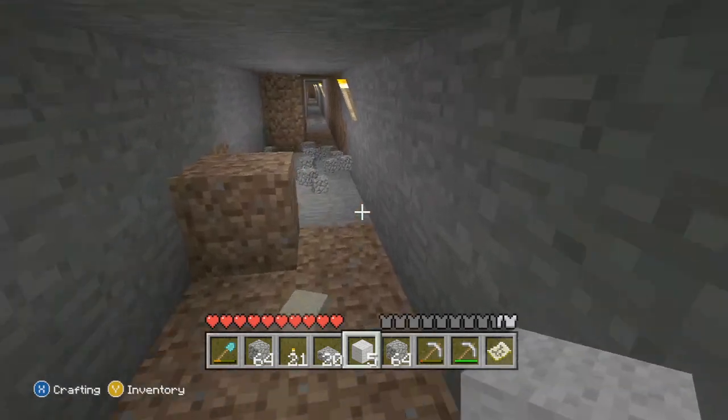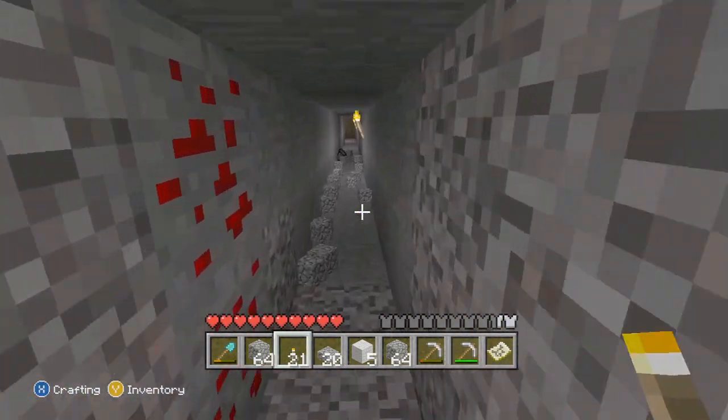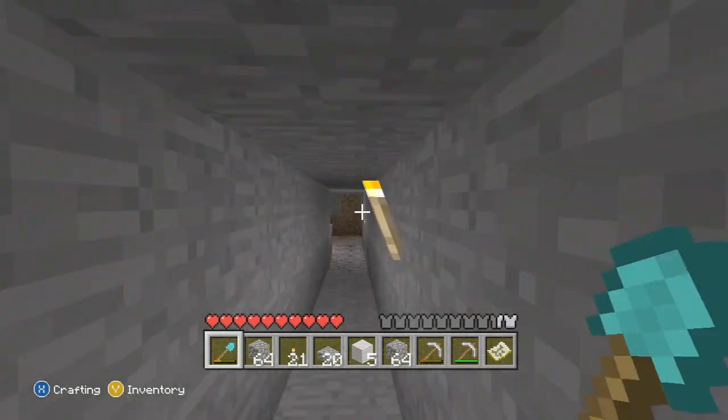and use that to build the house. So that's why I wanted it. Don't hate. God, there's so much stuff down here. Like, look at all this. It's just all over the place.